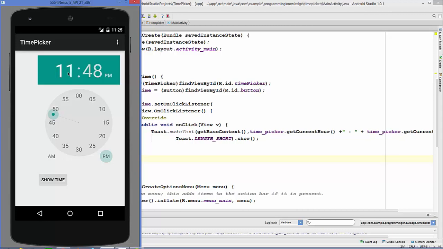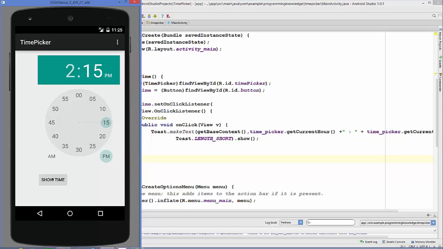Or if you want to change the hour, you can click on the hour and drag it like this. So for example, I want to set 2:15, so I can set it like this, and I can also set the AM or PM options.